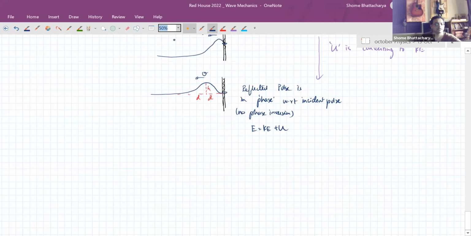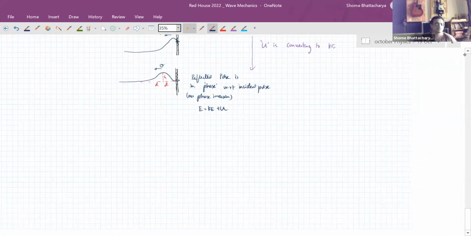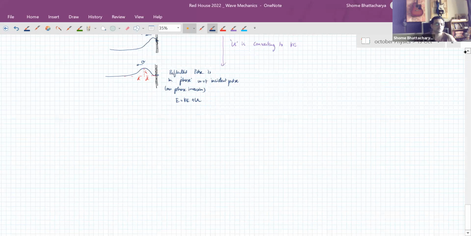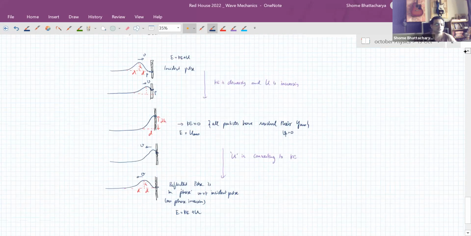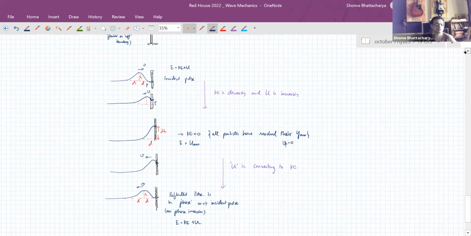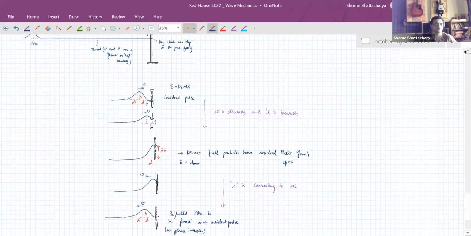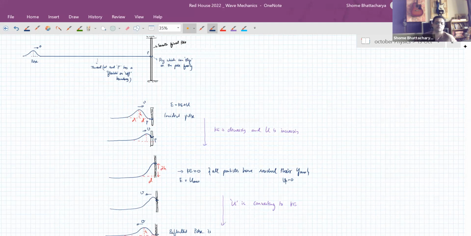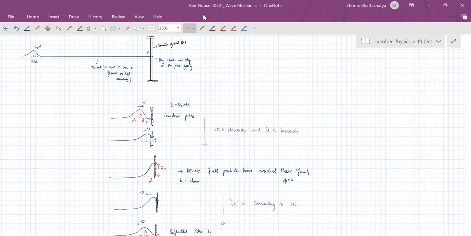Now this can also be understood as what is happening on half the side of a string which is having two pulses overlapping, but such that the pulses are in phase, or they are having no phase inversion with respect to each other and traveling in opposite directions. So if two such pulses overlap, then at the symmetry point, you will see that there will be a net transverse displacement, which is the sum of the heights of the two pulses for a moment. And then the pulses will cross each other. So what is happening to half the space in that situation is what is happening in this case of reflection at a flexible boundary or a soft boundary.